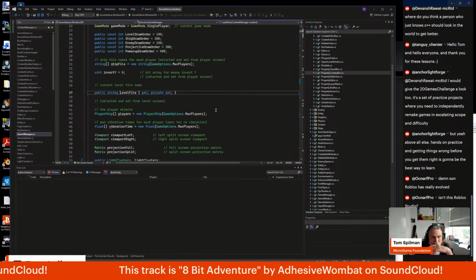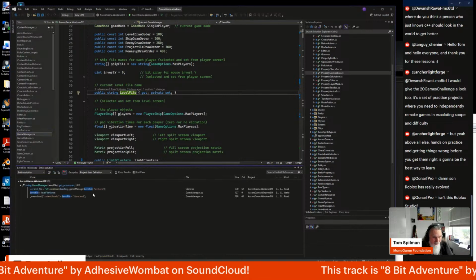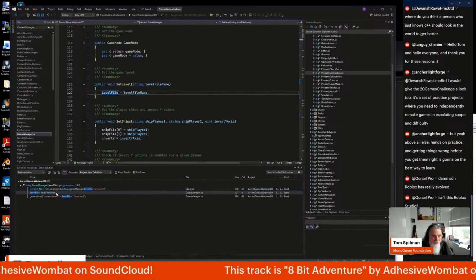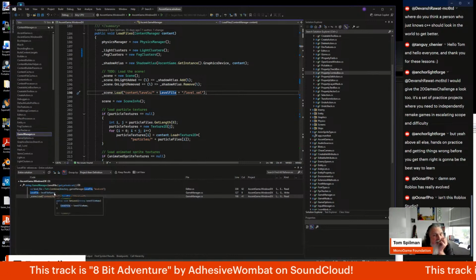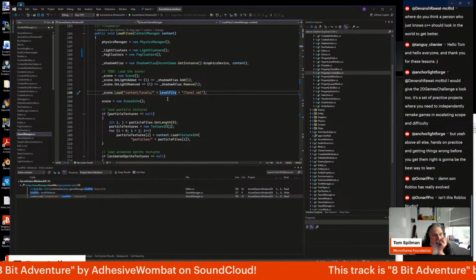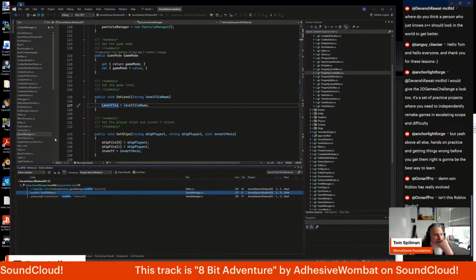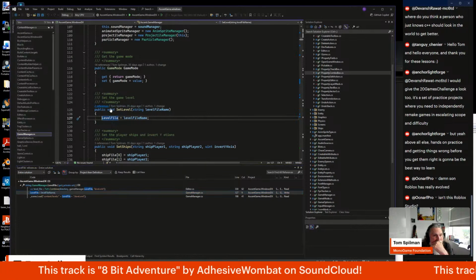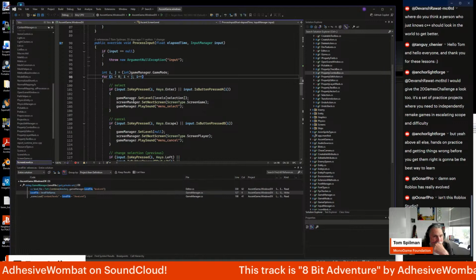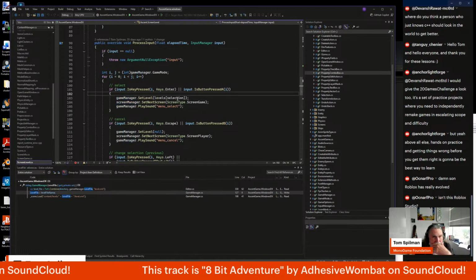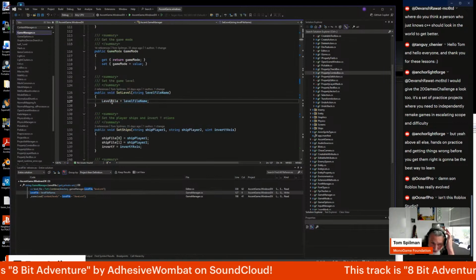This is only really needed in the case of the editor. I guess this uses it. Who assigns it? Set level file is assigned by something, I guess. Yeah, the startup process says Game Manager, set this as the level that you're loading. So that's fine for that.